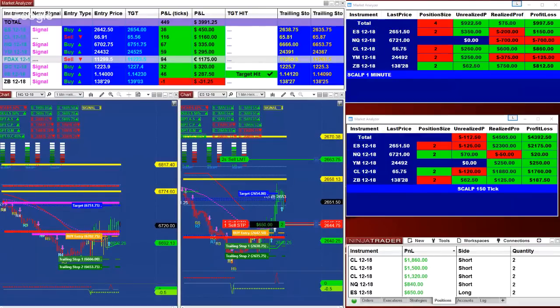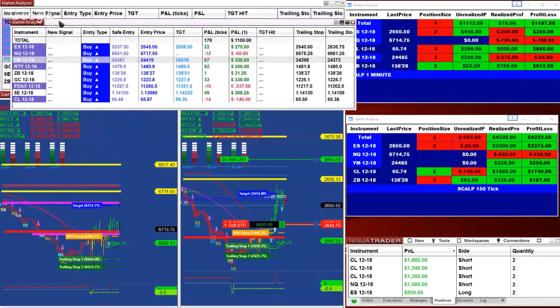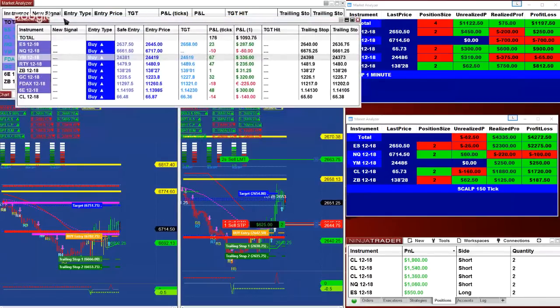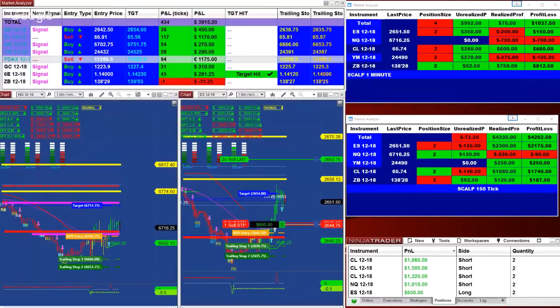Normally we use that panel here, and it's already been updated and fixed. But today we are testing the new system here with the Heikin Ashi, and we are trying to identify which direction we want to go on NinjaTrader 8.